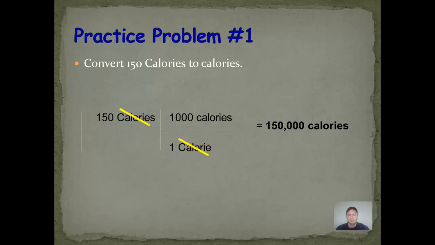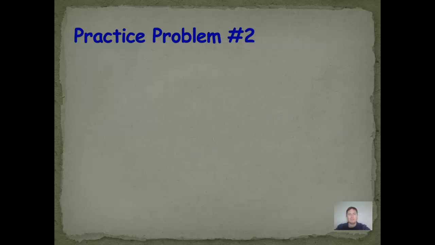Pretty simple. The big key is make sure you start with what you're given, then what you want to get rid of goes on the bottom, what you want to keep goes on top. Make sure you're copying these practice problems down so you'll have them in class when we do some problems on these. Okay, let's try one more.